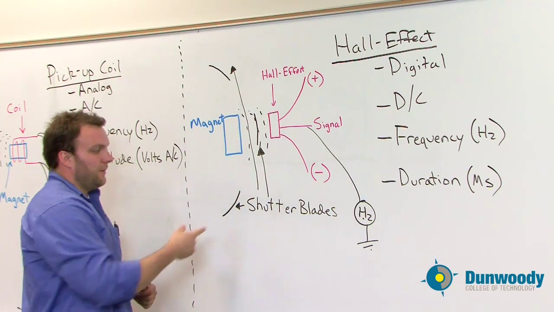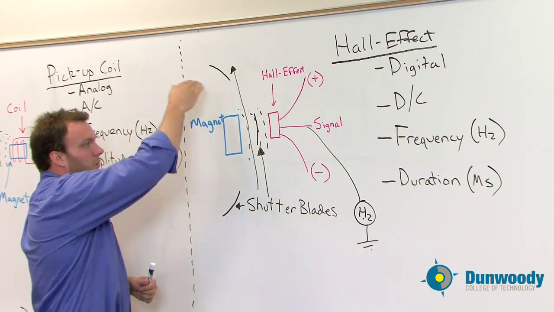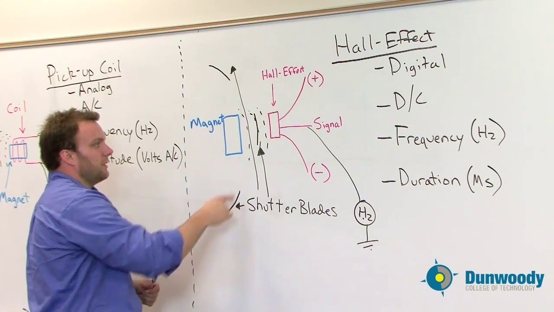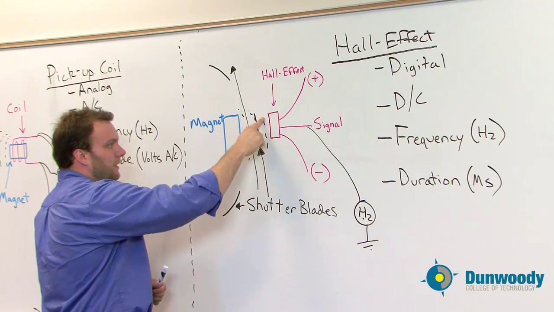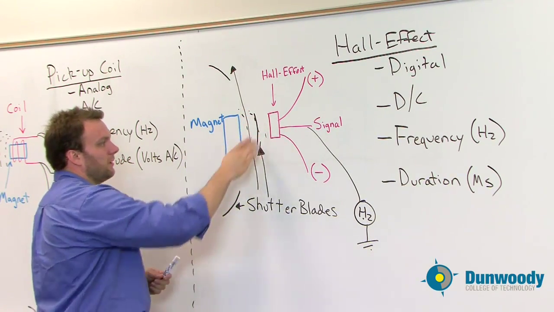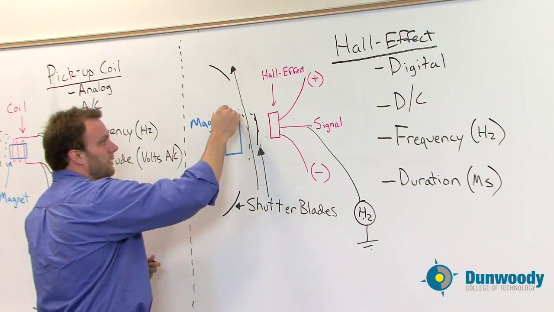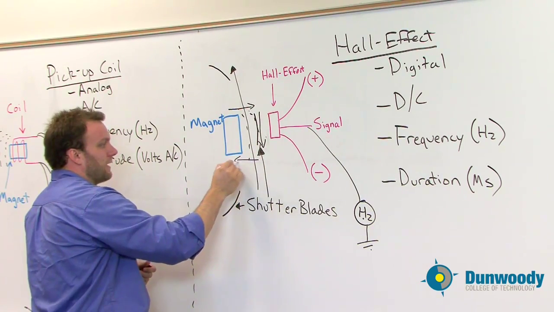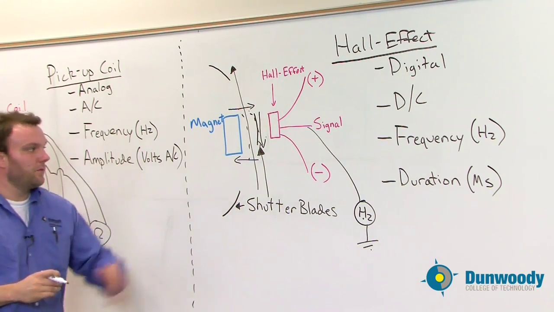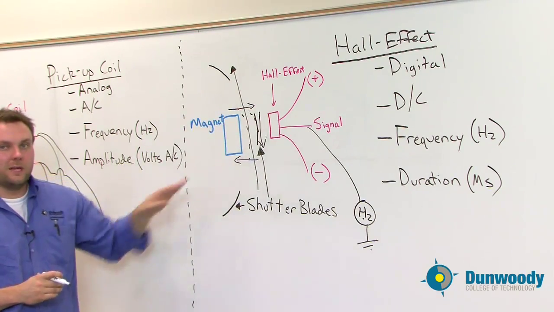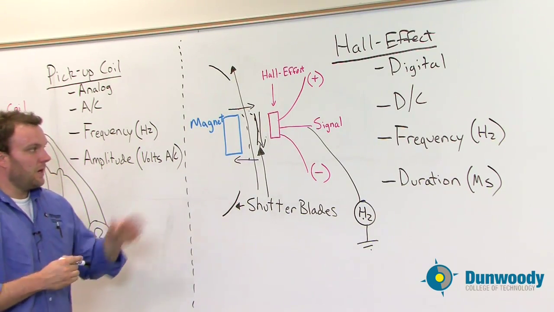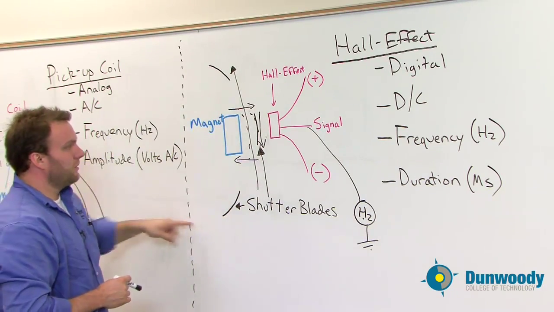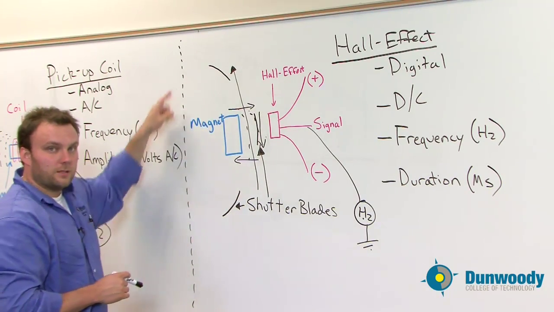We do that by having shutter blades cross the magnetic field, and because of the permeability of the shutter blades, it routes that magnetic field. Instead of crossing the blades, it routes it through the blades. So the magnetic field comes out through the blade and back to the magnet, because magnets need to have a recirculating pattern of magnetism. It's through this process that we get it to turn on and off as the shutter blades rotate with whatever they're connected to.